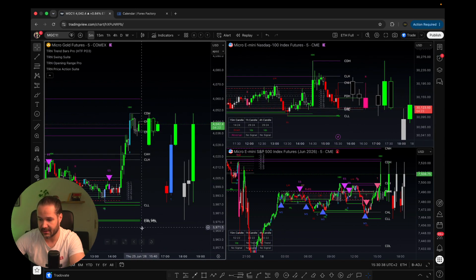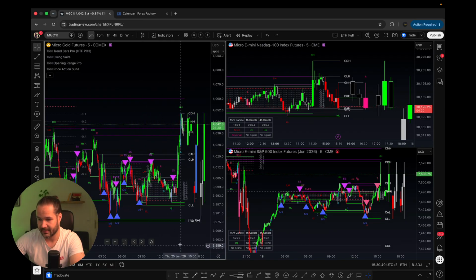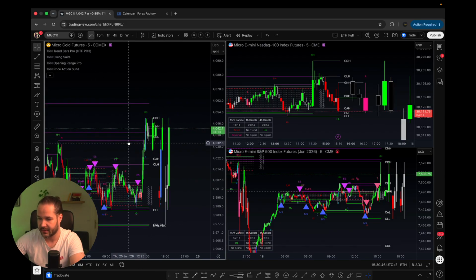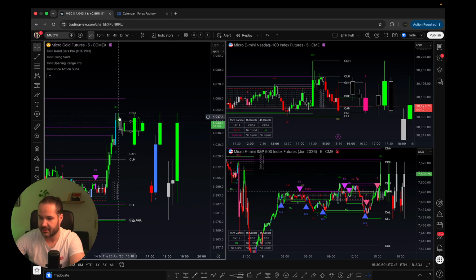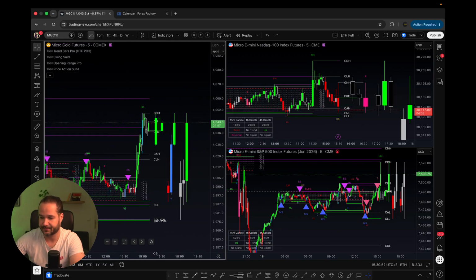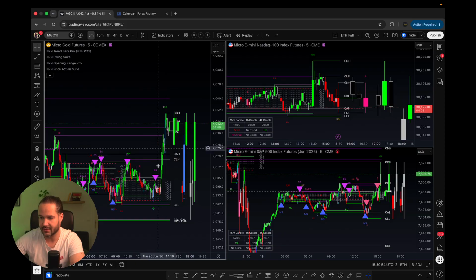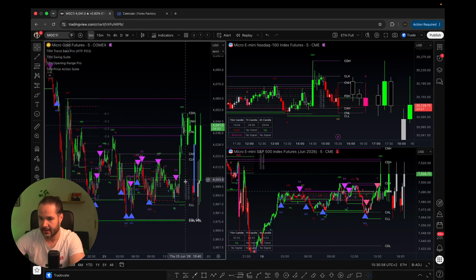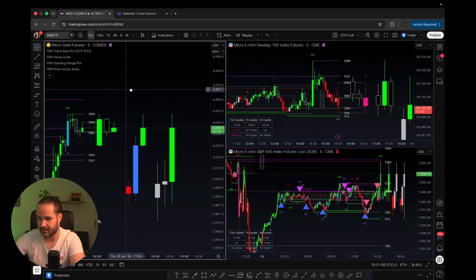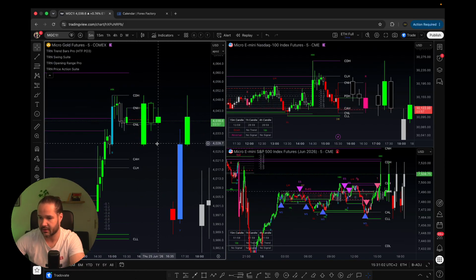We had the pullback here to this top, this previous resistance. It turned into support now, and we bounced off, and now we're back with green trend bars. We printed the first higher high after a lower high, so this could be the start of an uptrend. We have the target ready here. I would give it a try if we close like this, then I would enter it long. If we close with the green trend bar, needless to say, yeah.